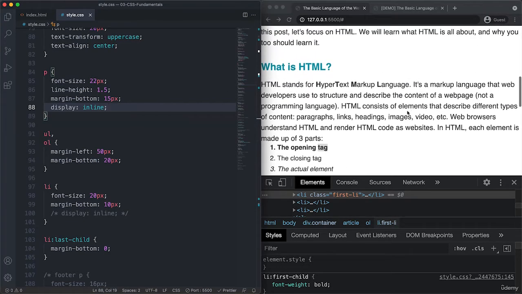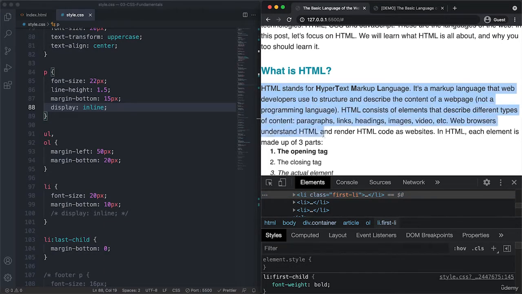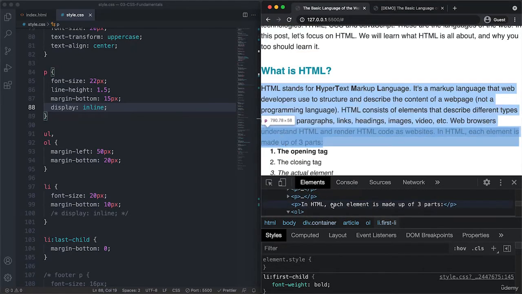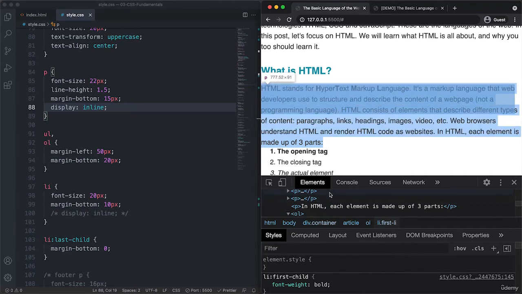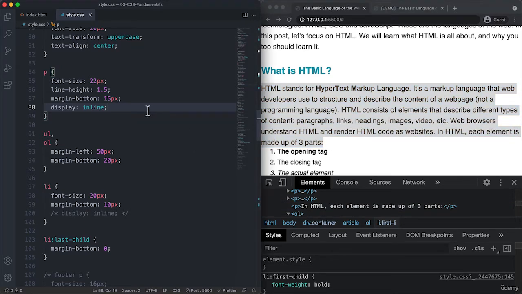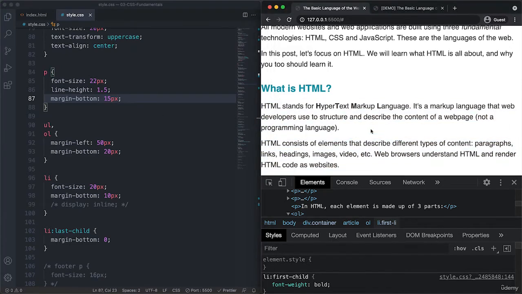And so that looks even stranger because all the text basically collapsed into one big line of text, it looks like, right? So again, each of these elements now basically only occupies the space that it needs. All right, but let's remove this because it doesn't make much sense in this situation, but in some situations it actually makes a lot of sense.